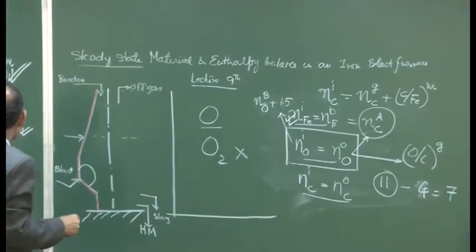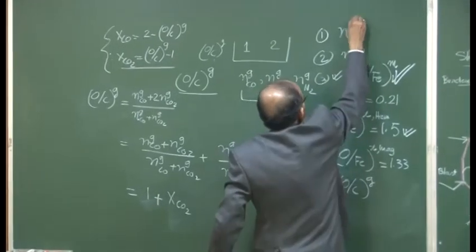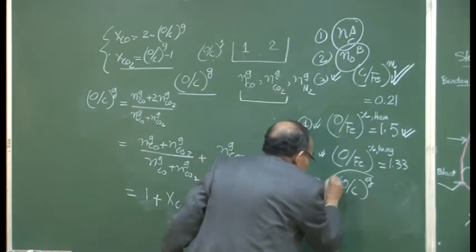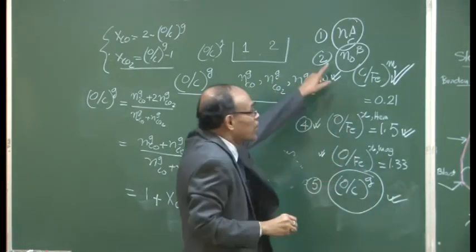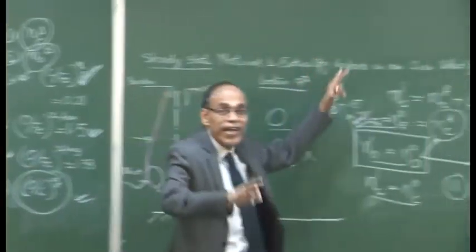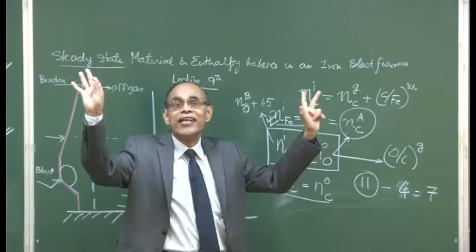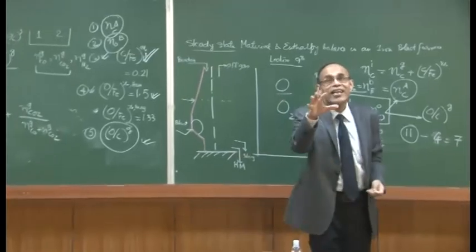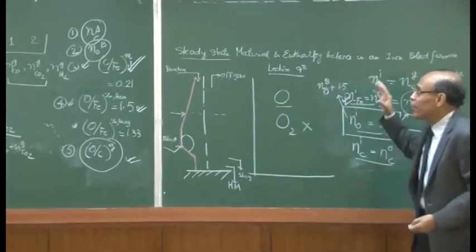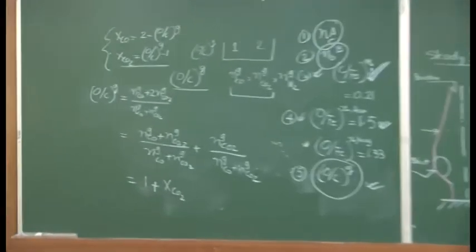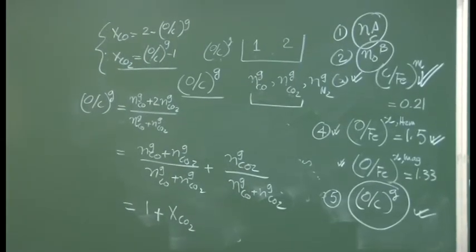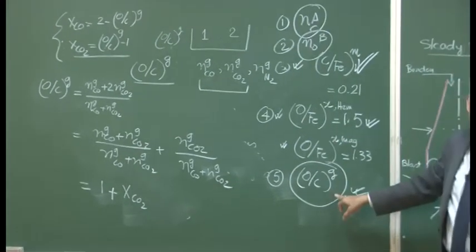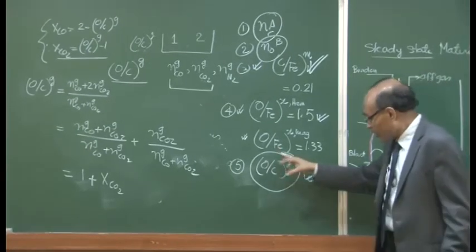and if we look at these 7 variables, it is understood that there are only 3 variables. If we use them, NOB and O by C, if you somehow know these 3, all the remaining 7 parameters, or notations that I have used, can be calculated explicitly. Which essentially tells us that in the input output model for an idealized blast furnace operation, we need to calculate only 3 parameters, or these are the 3 performance parameters of the blast furnace. One is the blast rate, the other is the coke rate, and the third one is the O by C, or the gas composition itself.